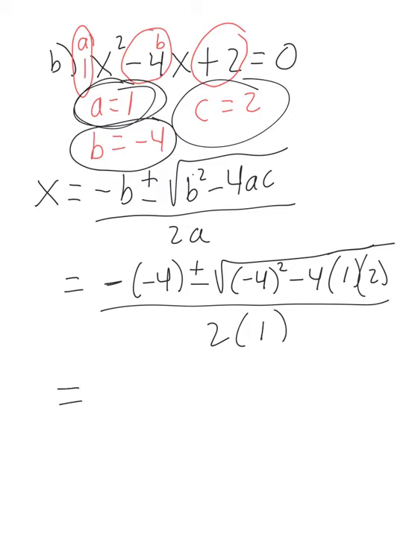Then let's clean it up. So in the front top left corner, negative times negative makes positive 4, plus or minus square root. So here's why I just made a big fuss about make sure you put parentheses around a negative number. When I do negative 4 squared, notice I am squaring the negative sign as well as the 4. So I'm actually doing negative 4 times negative 4, which is positive 16. Now when I multiply, I'm only seeing one minus sign here, so bring the minus sign down. 4 times 1 times 2 is 8, all over 2 times 1 is 2.